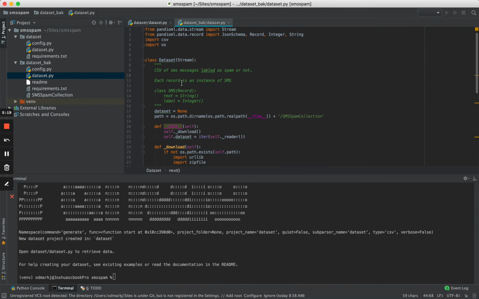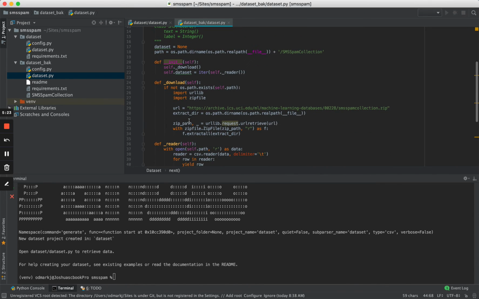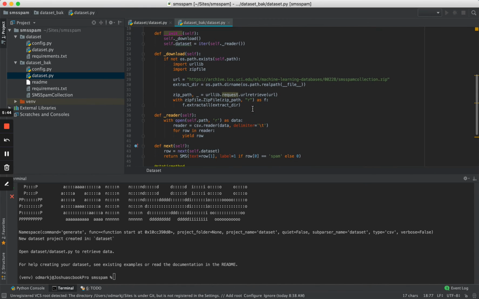So I basically took that file that we were just looking at and turned it into this. The things that I added were just a downloader. This is where the actual data exists on the internet, so we can go download this. It's a zip file, so it has to be unpacked. And then this is the actual file that we're after at the end of the day. These are just things learned by understanding what that data set is.